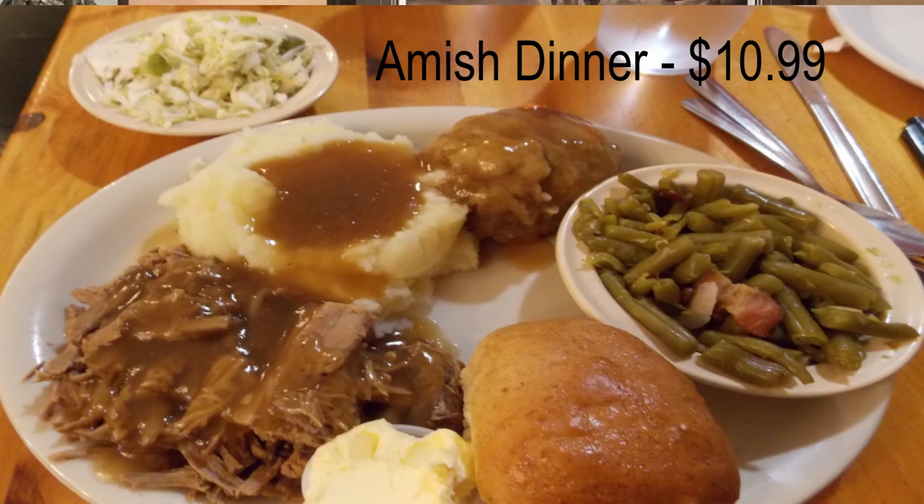The stuffing was interesting. It had, did she say it had turkey in it? They call it Amish dressing. And I am not a fan of homemade stuffing. I'm sorry, I'm not. I don't like the gooiness or the gummy taste of that kind of homemade stuffing. I like Stove Top, fluffy and kind of dried out. Me too. However, we ate it all. The stuffing was gone. It was good.